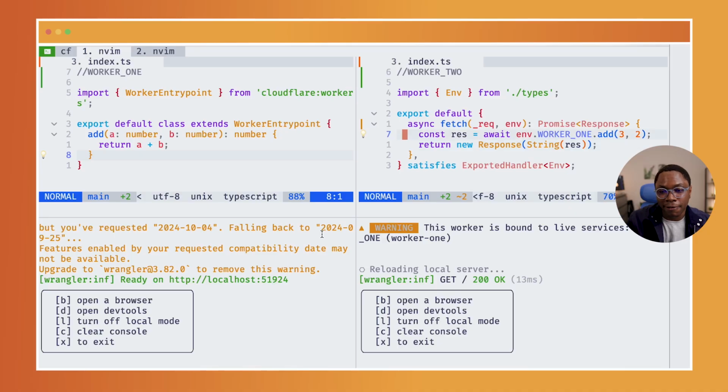Like, this is so simple. It feels like we're just calling a method, right? We're calling a method on a library named worker 1, and we're passing the values and receiving the response, which is really, really simple. And the beauty of this is that RPC in workers support all structured clonable types.